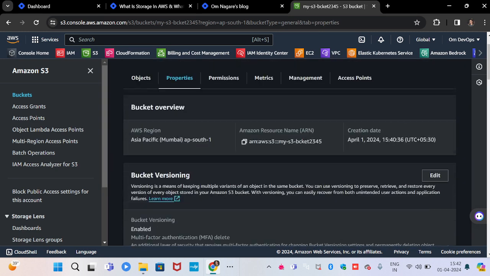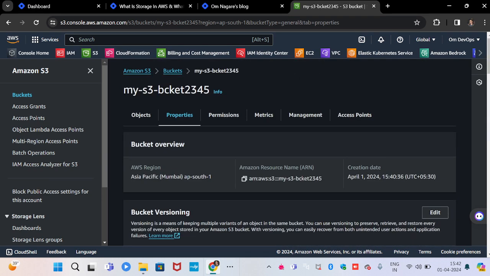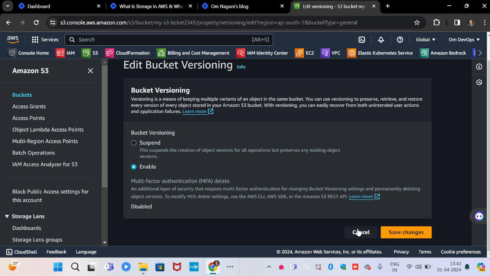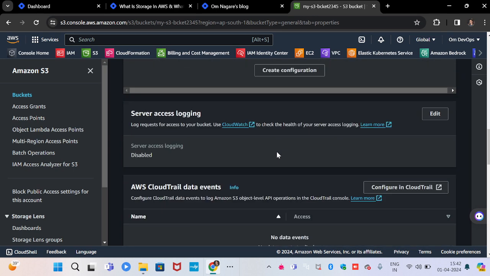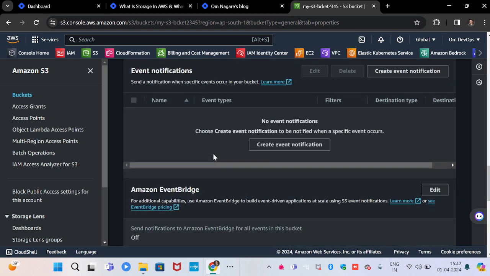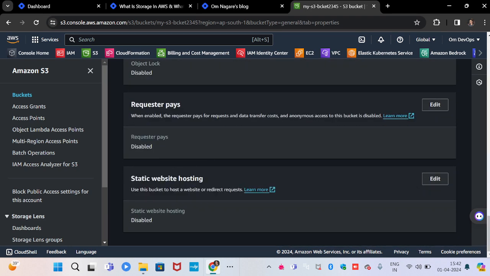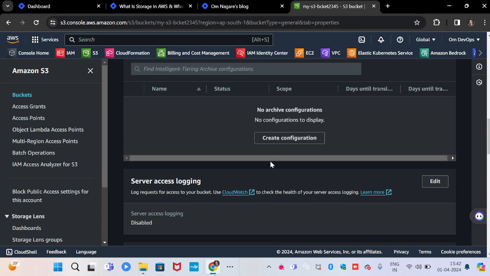Go inside the properties and click on edit. Here we have enabled the versioning. One option I want to show you is static web hosting. You can host your static website using this. You have to enable this, and it will ask you for the file name, and you have to upload it.